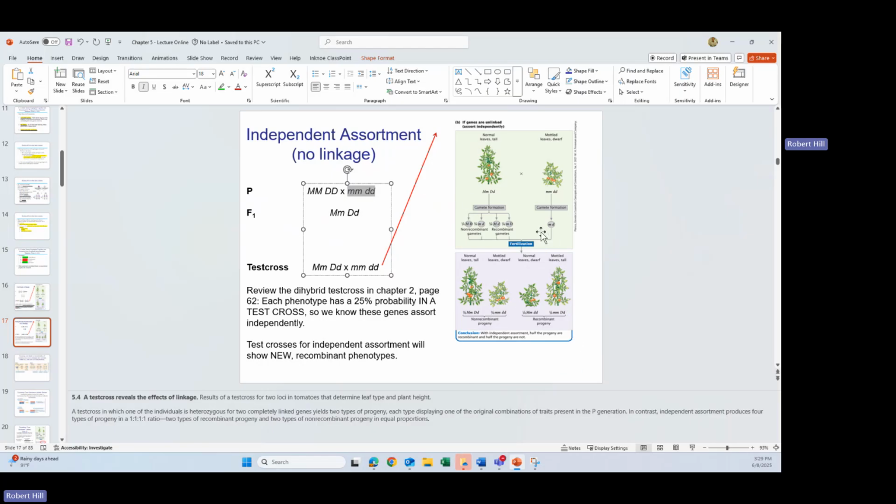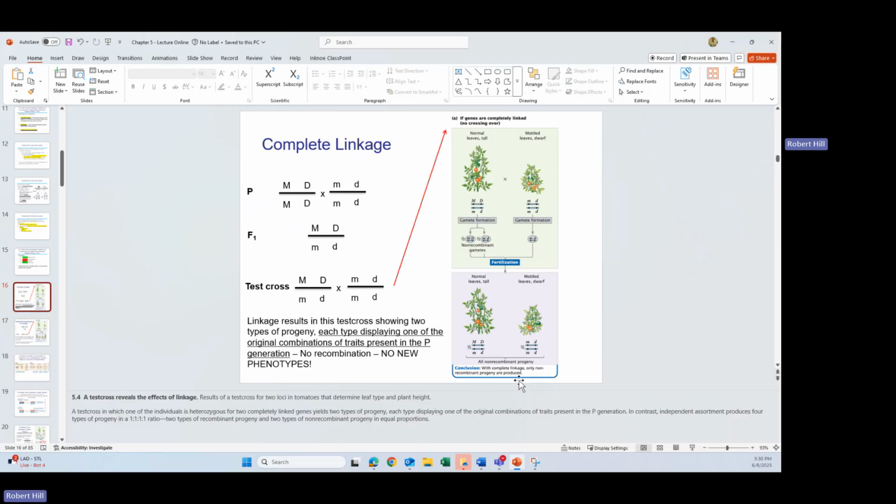It's completely Mendelian, right? What you would expect if you did F1 to F1, what would be that ratio? 9-to-3-to-3-to-1. But we're doing a test cross. So you have to know the percentages. And this is a percentage that you should memorize, right? When you see 25, 25, 25, 25, you know that you're looking at a Mendelian example that's undergoing a test cross. And because it's a Mendelian example, you have independent assortment with no linkage. Okay, that is something to memorize. Also, seeing this 50-50 with test crosses, you know you're looking at complete linkage.